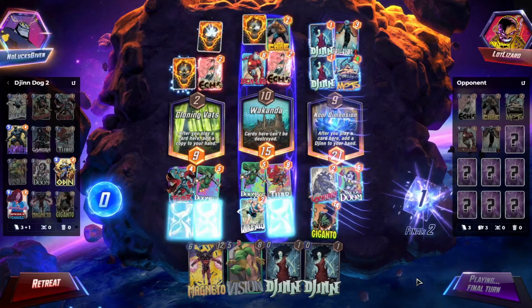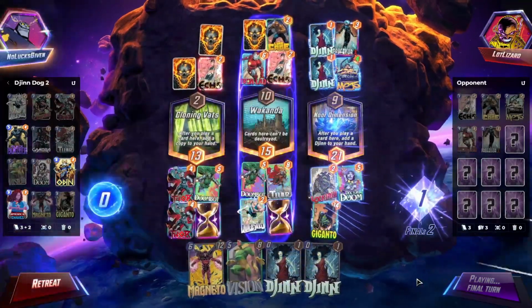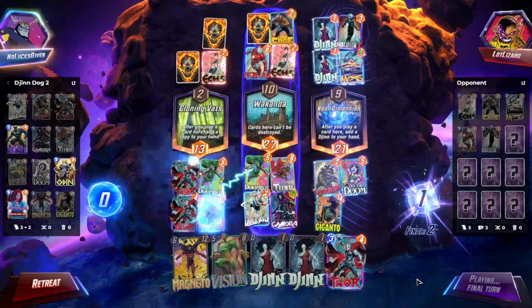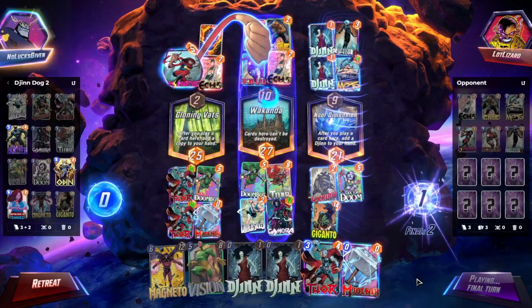Forgot Mjolnir into Cloning Vats is pretty good. Wow, they stayed in it. They must have some... I mean, they do have a little bit of extra energy this turn, but I do not see it, especially against Wakanda. So Ms. Marvel's side.